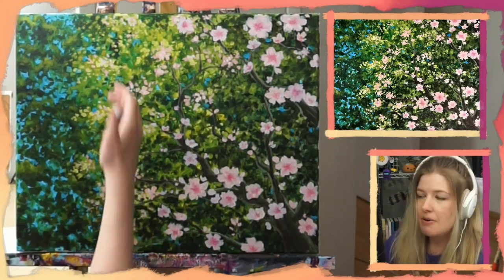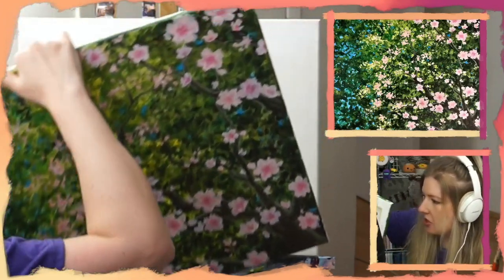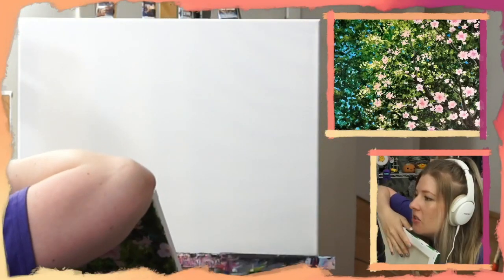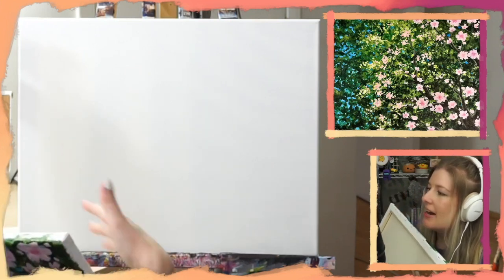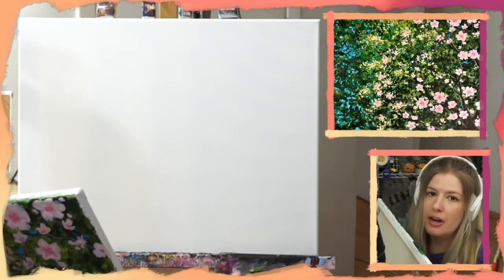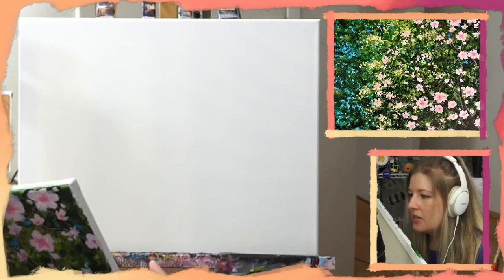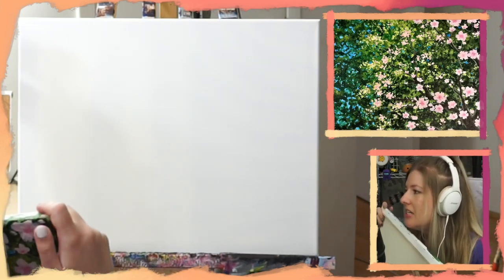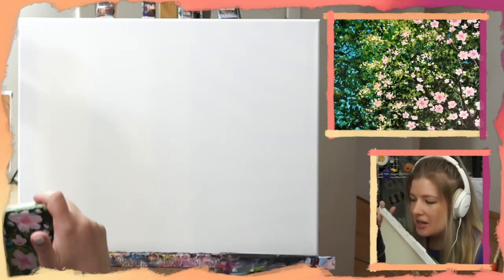But mostly what'll be happening during this step-by-step tutorial is I'll actually be painting along with you, so you can visually see exactly what I'm doing. You can see me add every single color, talk about how I'm applying the color, what brushes I'm using. I do my best to go into detail so that you can follow right along with me.